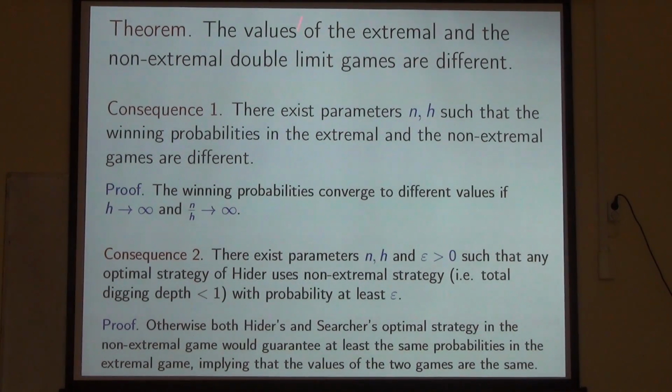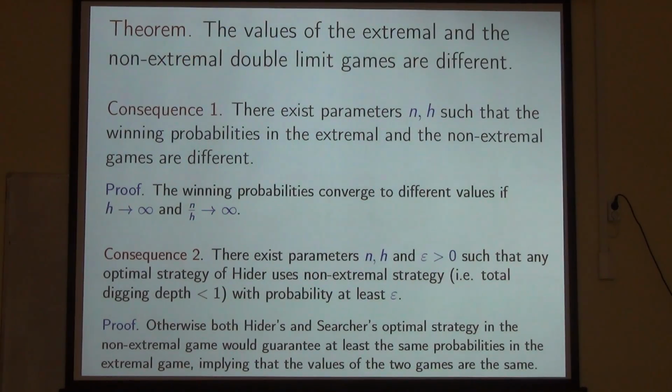What we are going to prove is that the values of the extremal and the non-extremal games differ. When I started to analyze this, I understood something about how the solution looks. What was strange in the original game, that this false lemma, that this is false, turned out to be quite clear in the limit.